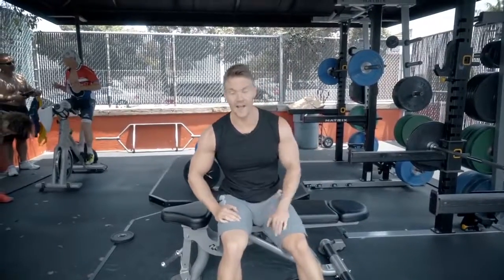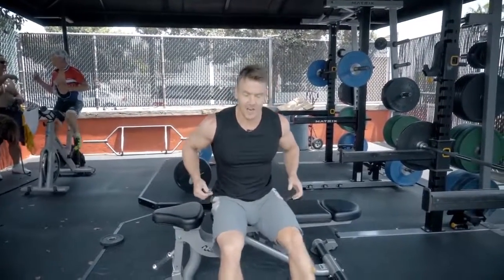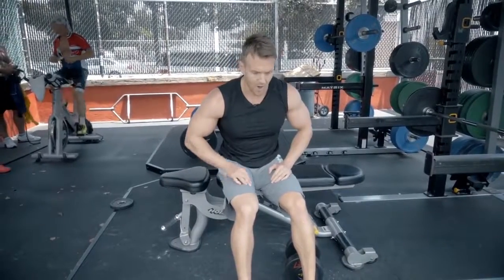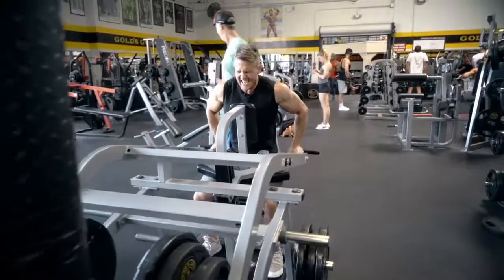All right, let's move on. Exercise number 2. And for this one, we're looking at doing some fairly heavy tricep push downs. It's gonna work the back of the arm from a different angle, target a different region of muscle heads on the tricep, and we'll finish off on some cable push downs before moving on to arms.